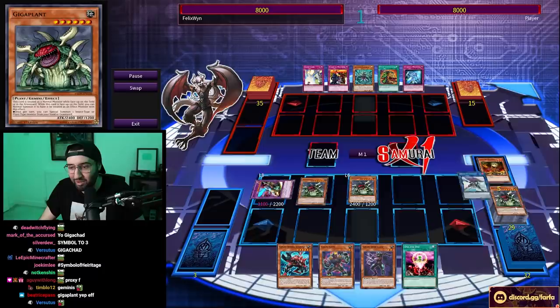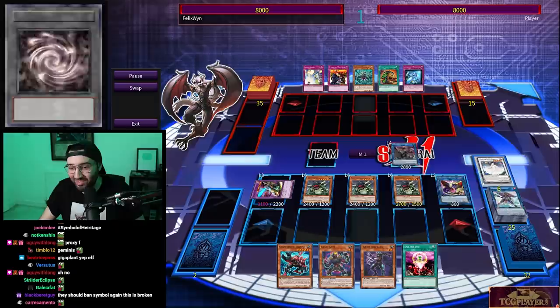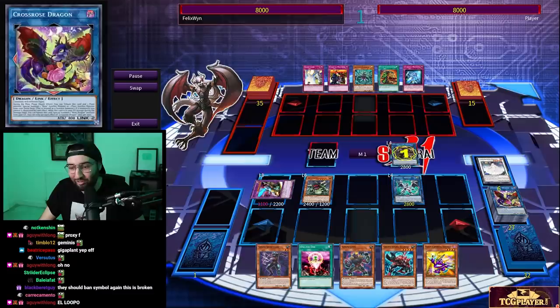Beatrice is also going to send Toon Cannon Soldier. We're going to Saryuja. Gigaplant brings back Gigaplant, who then brings back Gigaplant. The Rose Dragon gets a special summon because of the Black Rose Maiden. Firewall Dragon adds back the Toon Cannon Soldier with specials from her hand. And then we Toon Cannon Soldier.